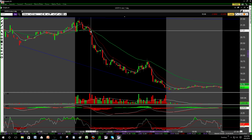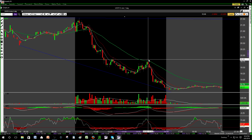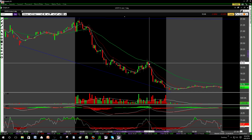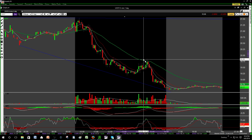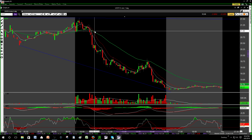Meanwhile, if I went short on the break over here, I'm keeping the entire move because my 50 didn't even get breached there. There's no candles that closed over it. So I'm still short, and I continue to be short, but I took it from up here, so I don't have to worry about a little bump over here because that's not stopping me out. I'm more of a trader where I look for a duration trade, a longer trade, something that gets me the bulk of the money, rather than just that 10-15 cent move.